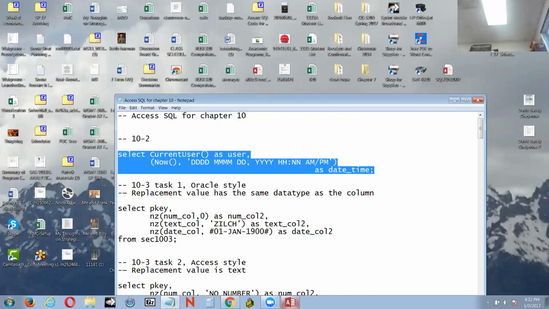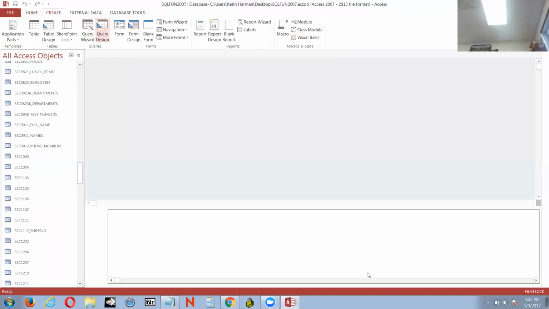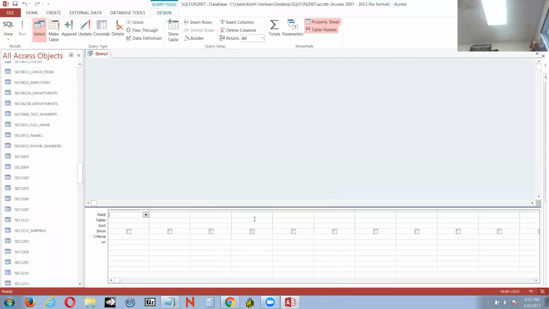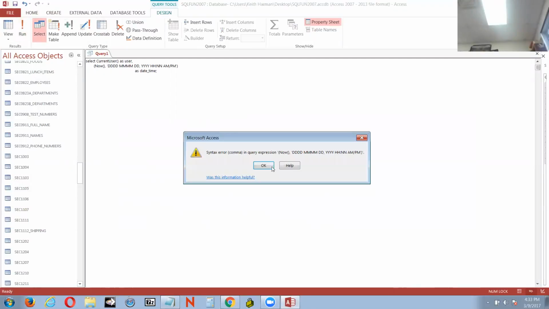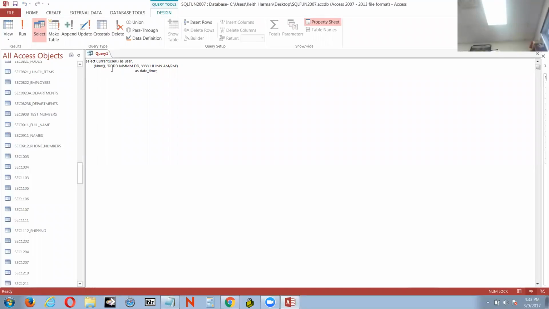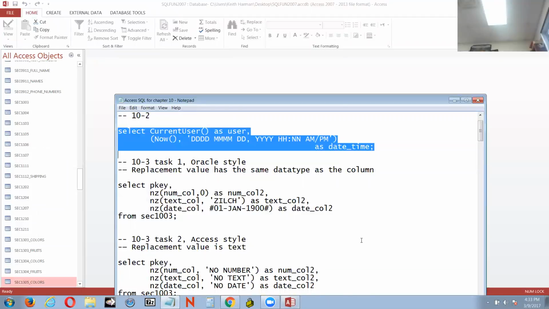Remember, also working with some date and time functions, etc. So we'll click Create, Query Design, Close, and we'll run it and see what happens. And as usual, we got one of those. So we'll kill that off. I knew we'd probably run into a problem with that.